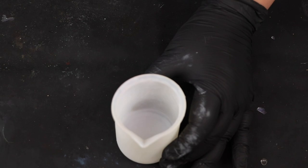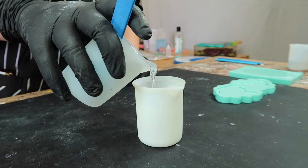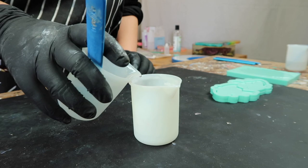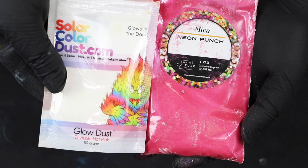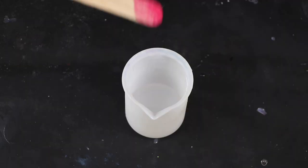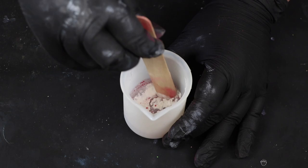But anyway, I am taking that resin that we just mixed up, and I'm taking a new silicone cup, and I'm going to pour a little bit in there, because we are going to be doing the outline of the wing with these two colors. I have this bright pink mica, and then the other one is a glow in the dark pink. I'm just putting a little of both into this cup with a little bit of resin in it, and then we're going to mix it up, and it turned out to be the prettiest pastel color.